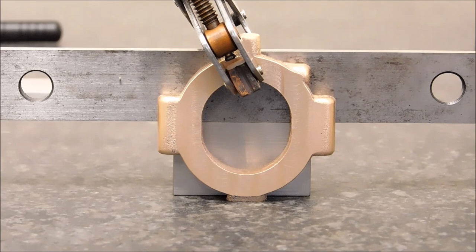Once you know what the dimension is to find center, grab a gauge block or a piece of scrap, stand your part up, clamp a parallel across it, and once you remove the gauge block, the edge of the parallel is now a perfect scribe center that you can cut on. It's also good for reference for setting drill depths or anything else. And I think you can see by the camera angle that that parallel falls right across the small flat in the center of the part.